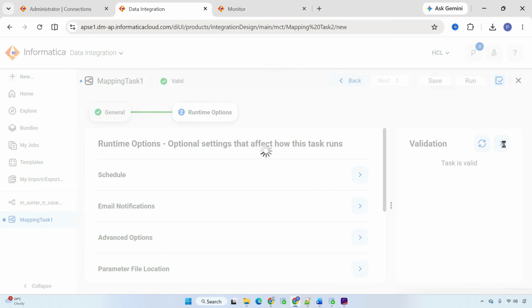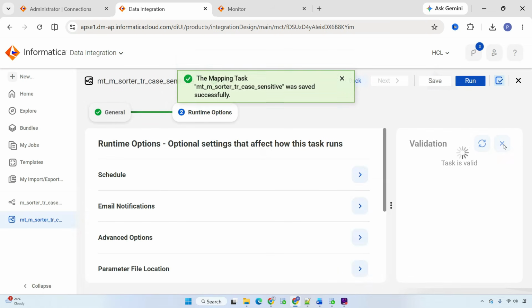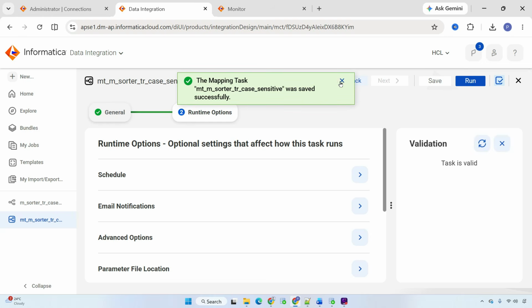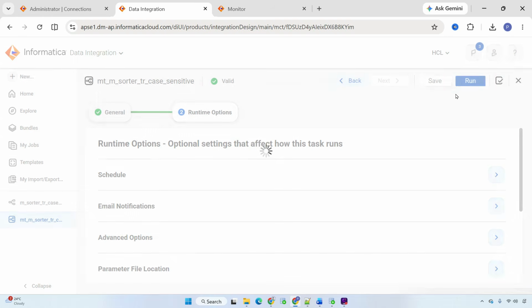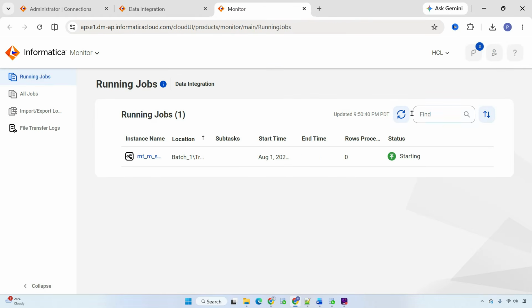Save. Now click on the run button. Now go to monitor, and just refresh this particular job status. Okay, now it is in running status. Now succeeded.